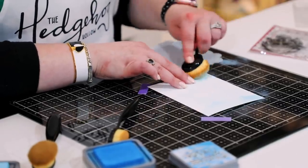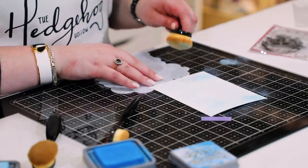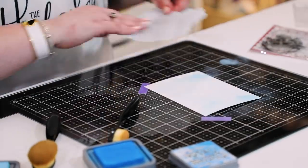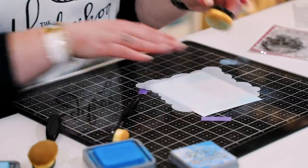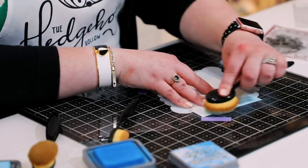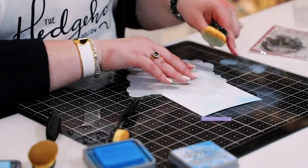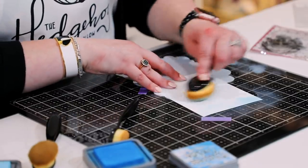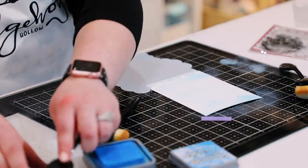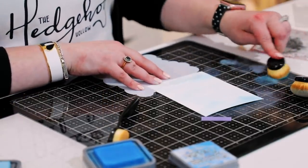This is how you build up that effect of really fluffy clouds — lots and lots of different texture. If you find you have the same stencil type next to each other, just rotate it again. You'll also find you build up ink on your stencil, and each time you brush you'll move some of that ink onto your cardstock. The great thing about distress oxides is they have pigment in them, so they take a little bit longer to dry, meaning I can go back in and work the ink a little bit more to blend out any harsh intensity.